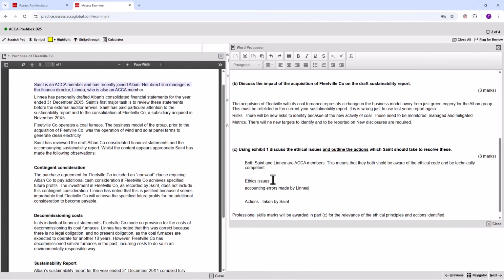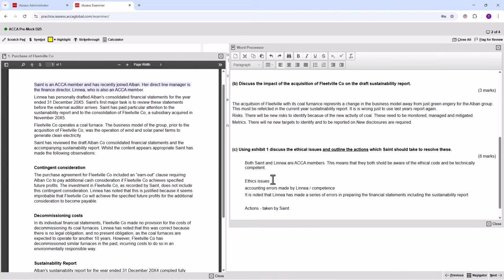Or if you want to think about it in terms of the ethical pillars, I think what we're really talking about here is competence. And let's call it out. It's unacceptable to make these kind of mistakes. Yes, it is unethical. Okay, they're drafts, they're being reviewed, but it is unethical as competence is a key ethical pillar. So, I'm being a little bit harsh. It's unethical.